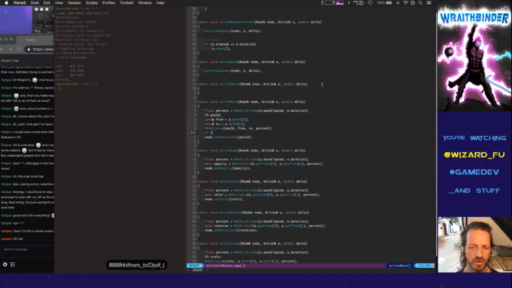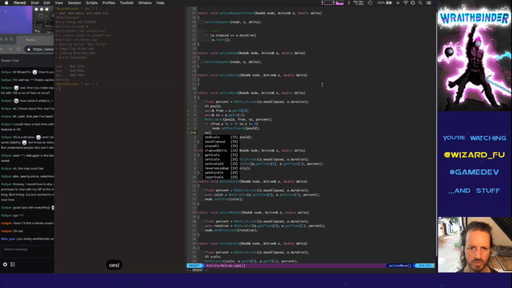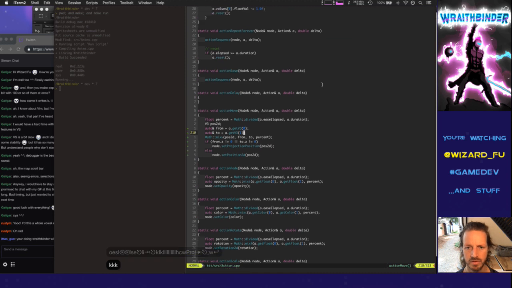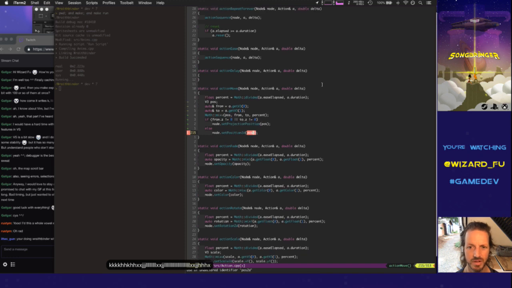And then we can say if from.z or to.z, right? If either one of those are three-dimensional positions, then set the projection position. Maybe you just call that a pause, because now it's not necessarily a two-dimensional pause.